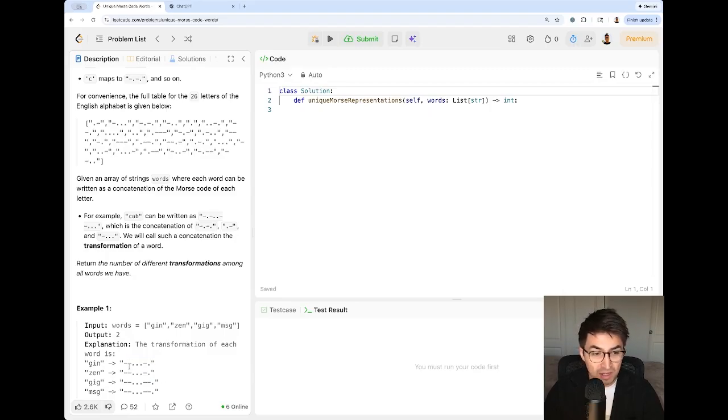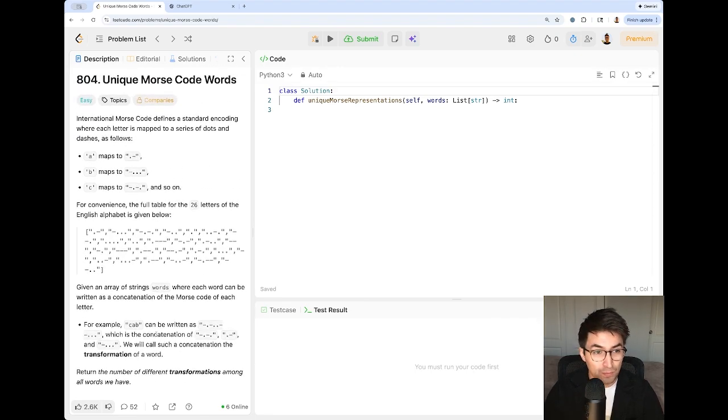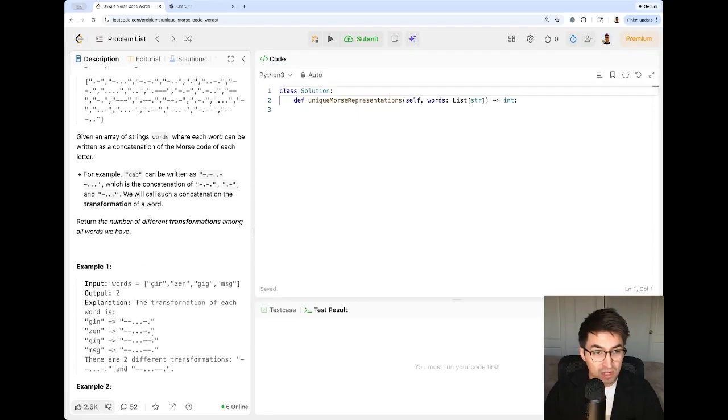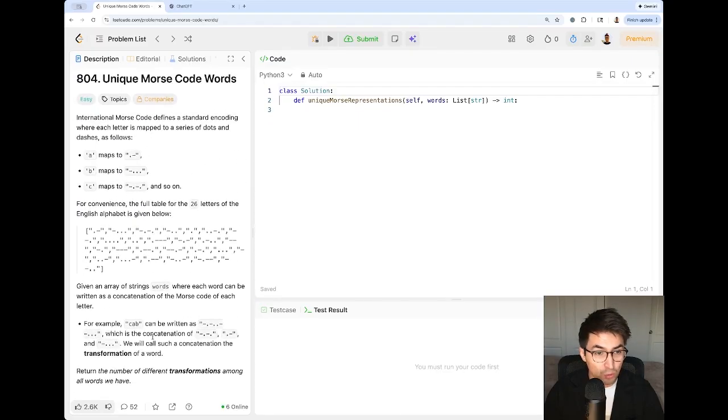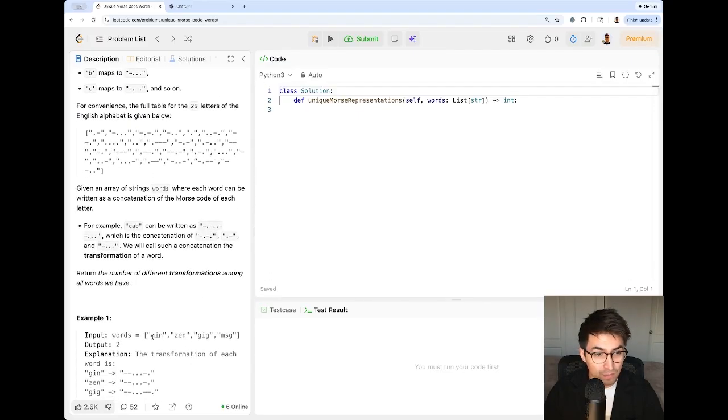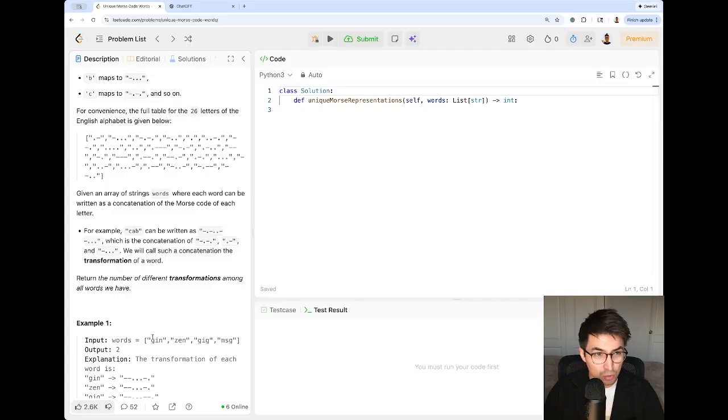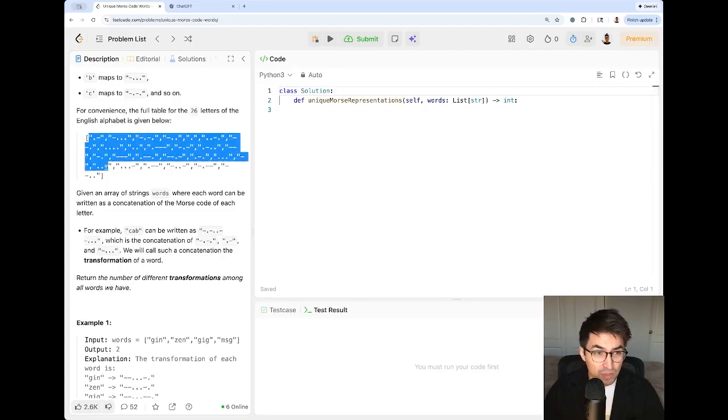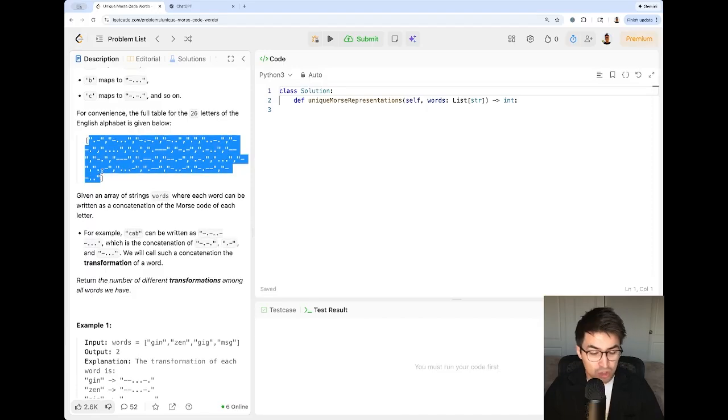We only add one string if we see a duplicate. So that seems pretty straightforward then. The only thing we have to do is map each letter to each string.